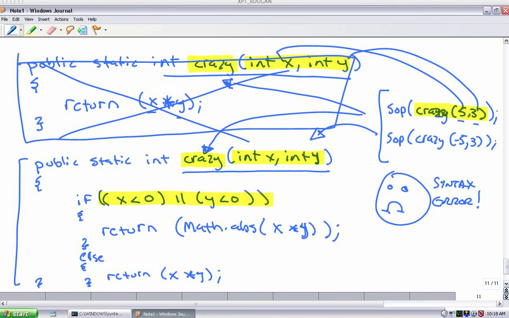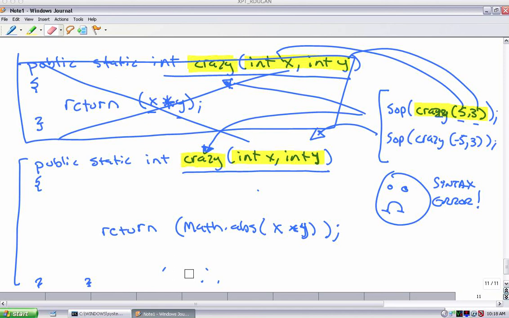And in fact, what we can do with this code is simplify it a great deal by getting rid of the check to see if x is negative and or y is negative, and we can get rid of this else, and we can simply return the absolute value of the product of x and y. And then we have a nice clean piece of code.